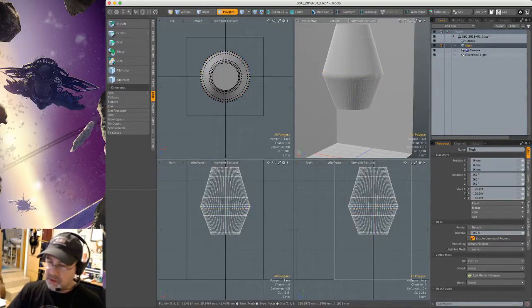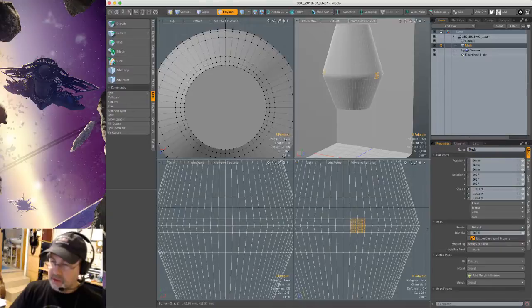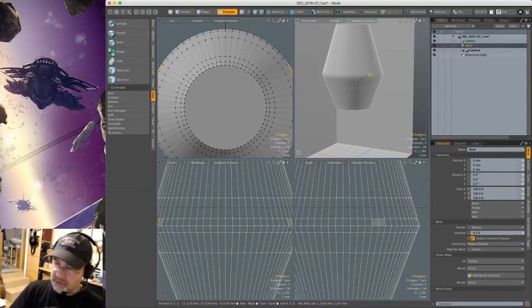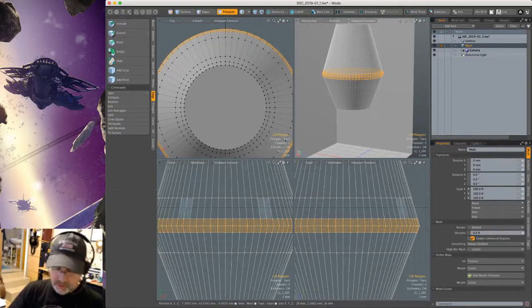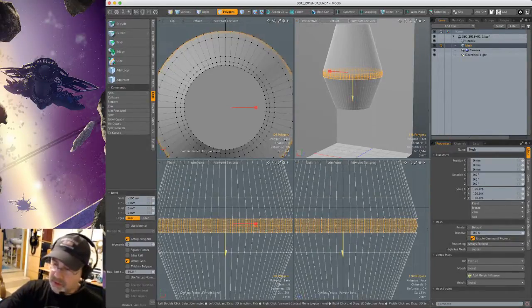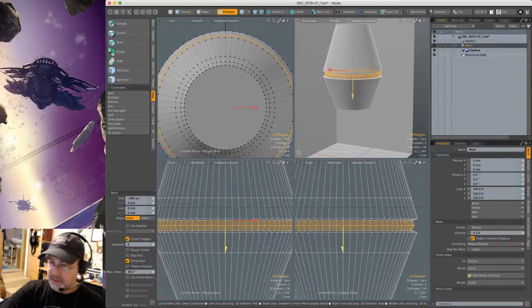Let's select these two rings. These two, and loop, and nope. And let's zoom in farther because I'm slow. So, no, I'm going to select. Why is it only giving me 2? Why is it giving me 2? I don't know. There we go. Loop, loop. There we go. Okay, now we're going to bevel that, and all we're going to do is pull it in to there.